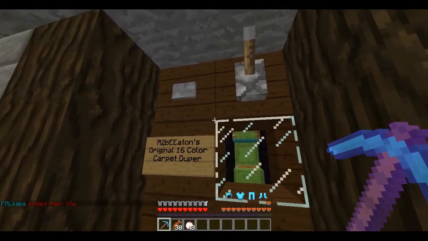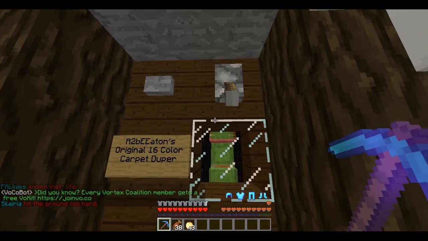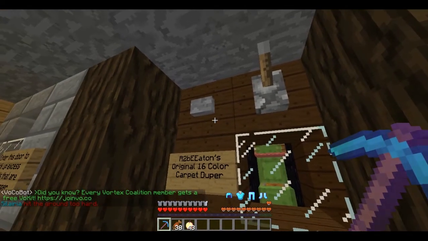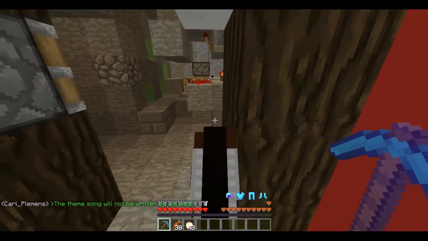You push the button, and as you can see in the glass, it switches the color of the carpet that's being duped. And you can dupe whatever color carpet you want. There's pink duping right now, and you can switch it to green and keep duping as normal.